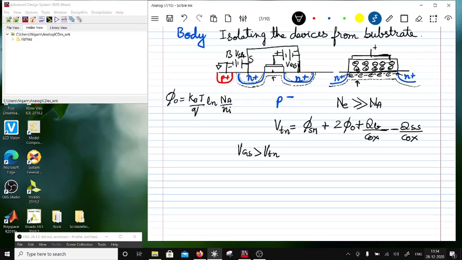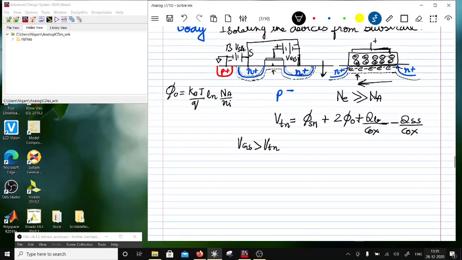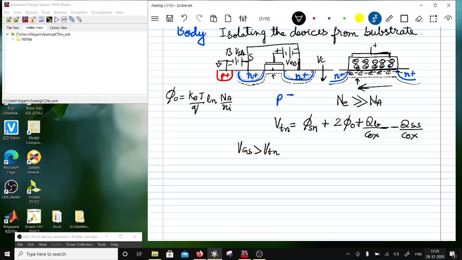So you have got one field which is a vertical field. Then if you have a channel formed, to make the electrons flow you need a field in this direction, which will be a horizontal field. So the operation of a MOSFET is based on two fields. One is gating it, which is a vertical field, and the other is causing the drift current, which is the horizontal field. This field is because of VGS, and this field is because of VDS.